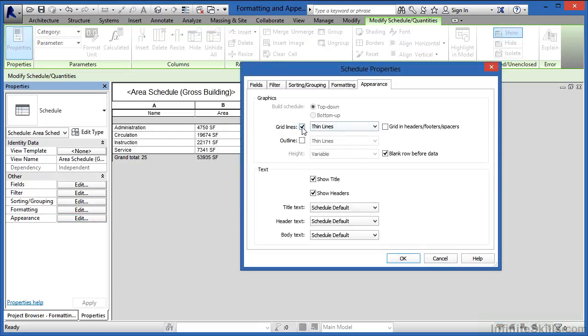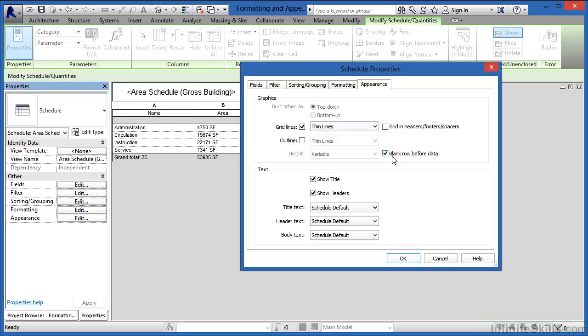From here, we can see there's a check mark next to grid lines. And that's these lines that we're having here in between each one of the lines. If we didn't want to have lines between this information, we could just clear that check mark out. And then on the sheet, it would no longer have lines in between each line. If we wanted to change the outline that's going around the outside of this schedule, we could. And that would be by putting a check mark here in outlines and then choosing the appropriate line type off of the list. But in this case, I kind of like the way that it all displayed. So I'm going to clear the checkbox next to outline. Put a check mark, again, right next to grid lines.